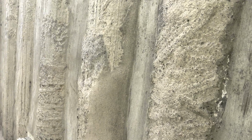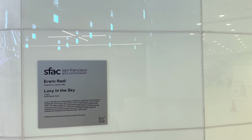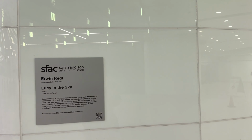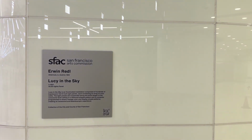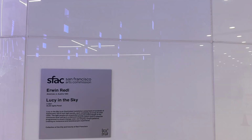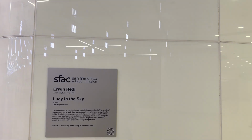And if you're trailing the right wall, there is a sign over here with a QR code that describes the art installations that are at each station and the background behind them. I can put that link up as well. But the QR code is in the bottom right corner. It is a tactile sticker in that you can feel that there is a sticker there. But it was simple enough for me to scan with my phone and find out more, which is why I'm able to tell you about the sign.